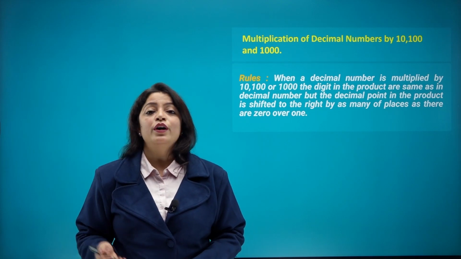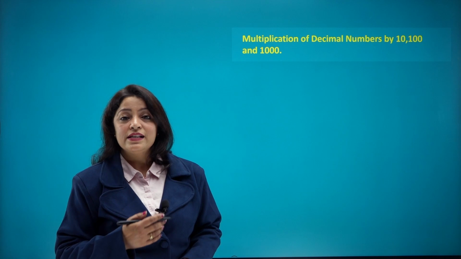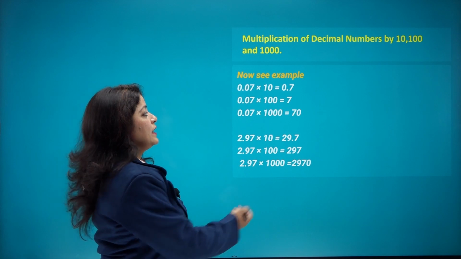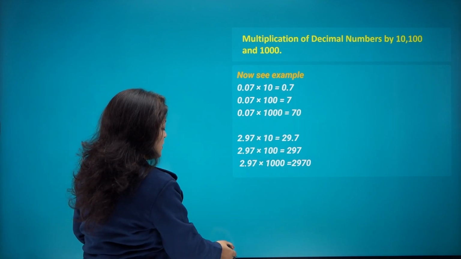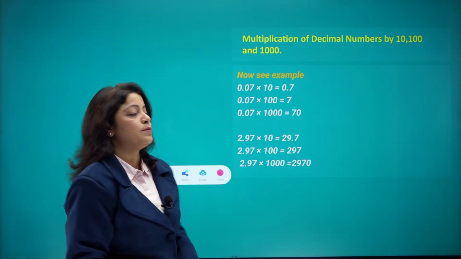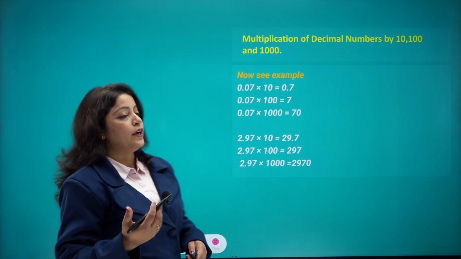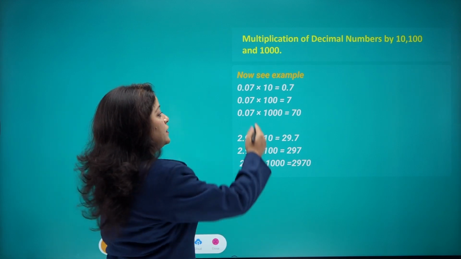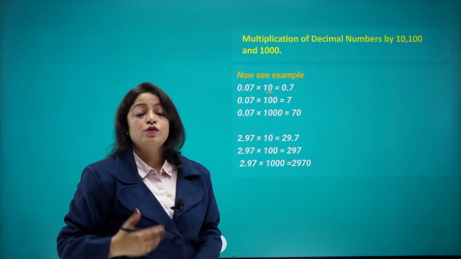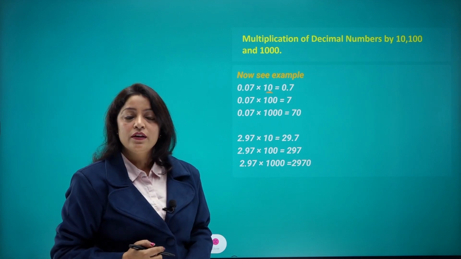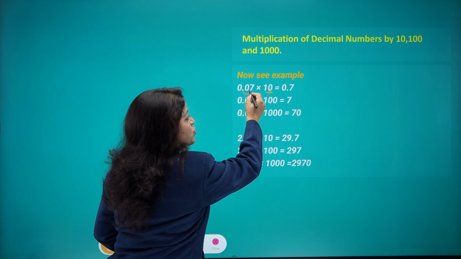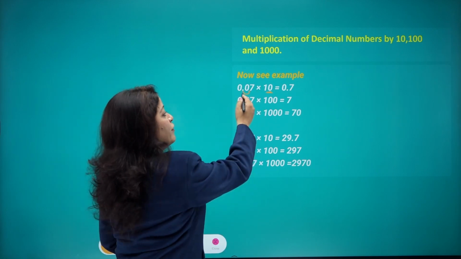But now here, where to put the decimal? So let us check with an example over here, like 0.07 times 10. So here you are getting 0.7. Now how you got this 0.7? Just see, when we are multiplying, we actually shift the decimal to the right side. Now what do you understand by shifting of decimal? Here the number is 0.07, and how many zeros are there by which you are multiplying? Since you are multiplying by 10, so there is 1 zero in it. That means the decimal will shift one place to the right hand side. So from here it will go to this place. That means it will go after 0 and before 7.